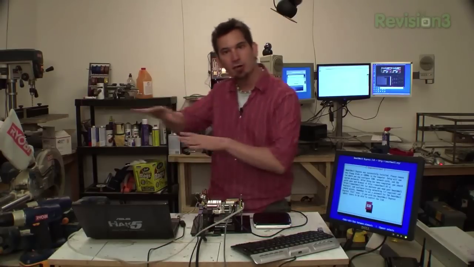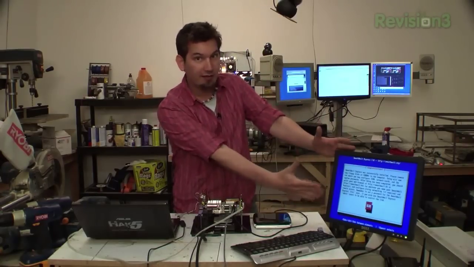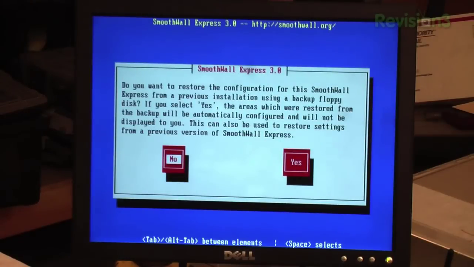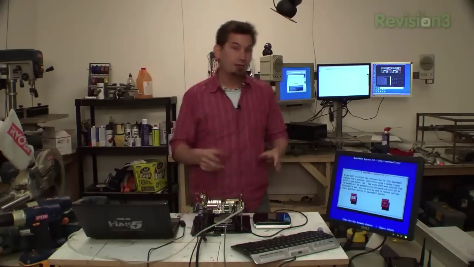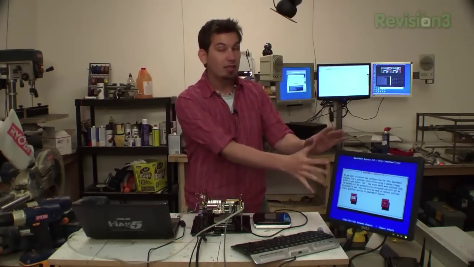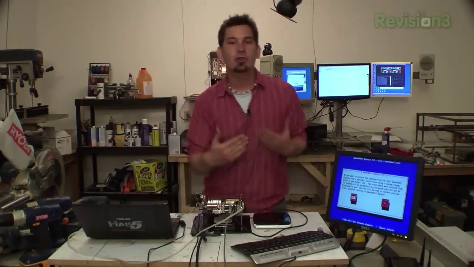So before we even go into the web interface, let's just go ahead and take care of it here, when we've got a monitor and keyboard hooked up to our lovely router. Now, it wants to know if we're going to restore our settings from a previous installation of Smoothwall. If this were the Hack House, I probably would, because we were running it there before.